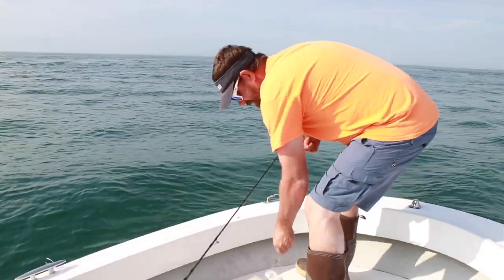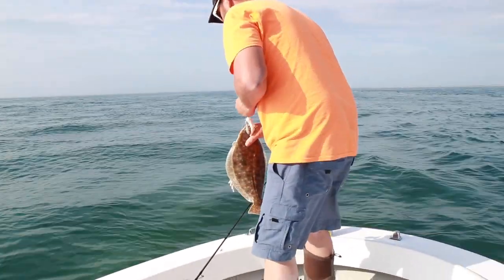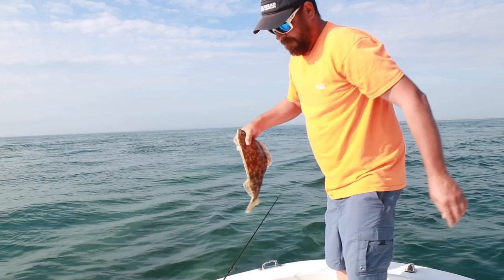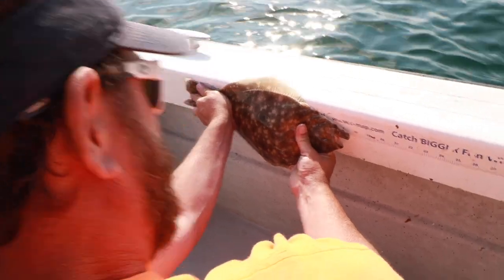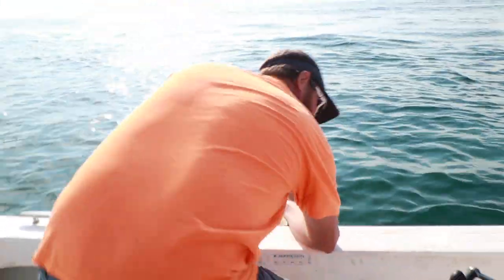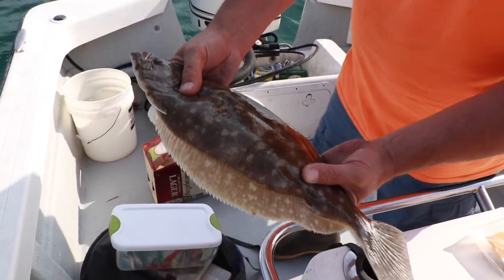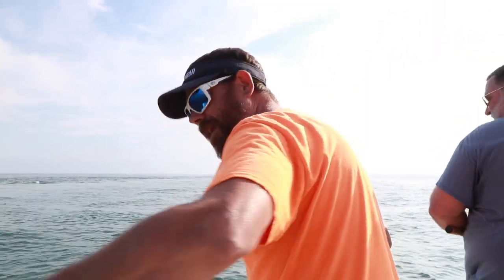We spoke about two minutes ago about Matt needing to get a keeper, and I believe this is a keeper — it's pretty close. If he's going to be sixteen and three-quarters I'm going to stretch him until he's 17. Tail — oh yeah, he's over at 18! I don't care, it's still over 17 inches! A flat fish for Matt! Going in the cooler. That's a beautiful fluke — caught on a Steve Donnelly rig with good old dogfish bait.